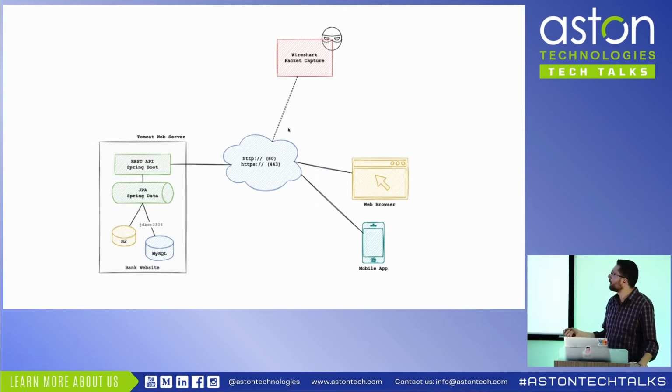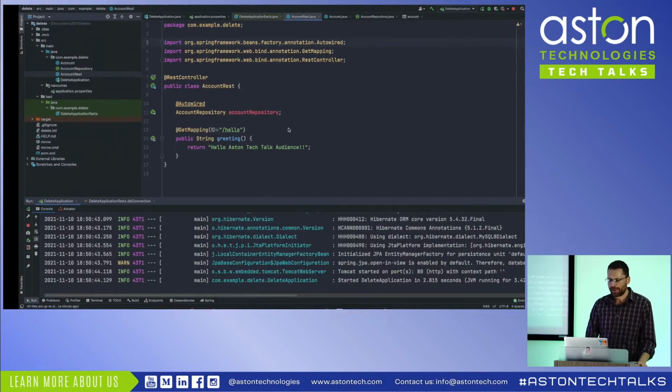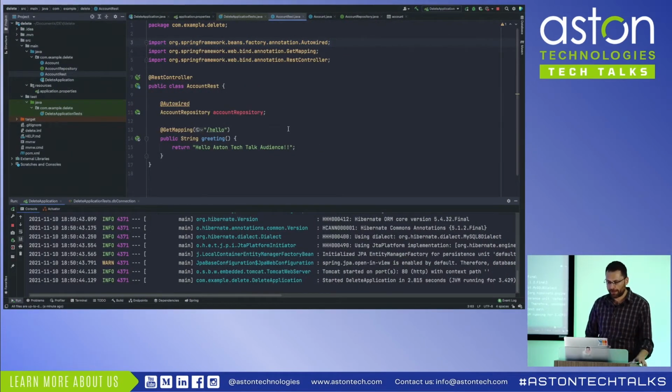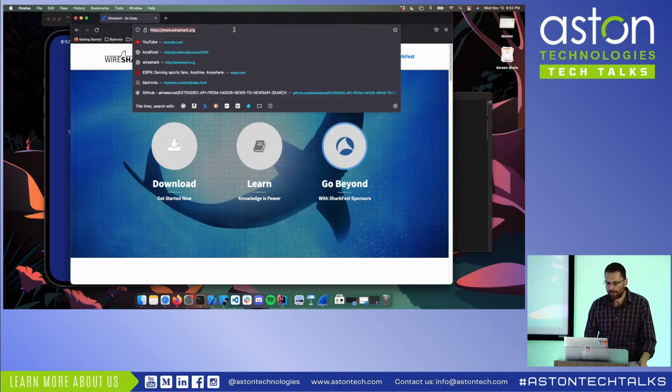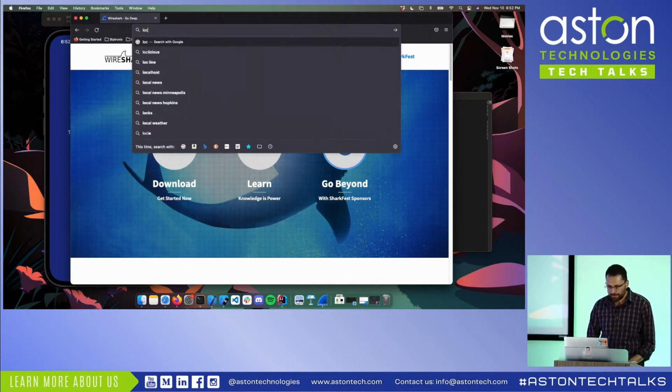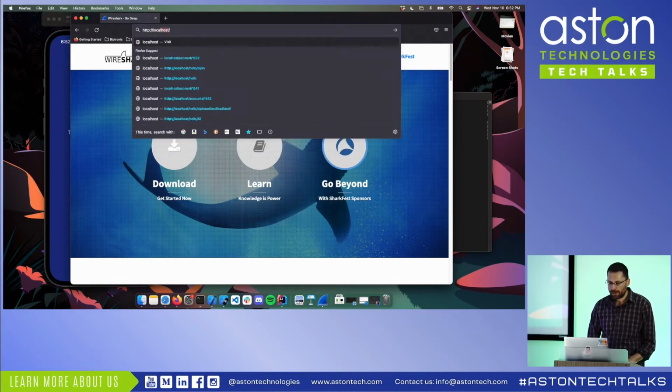So that's what I wanted to talk about. Tomcat is our web server, and it's kind of, again, under the hood or behind the scenes doing things. So our app is up and running. The URL is hello. For the sake of this demonstration, I am running everything on localhost. But of course, in the real world, we push to an actual server, maybe in AWS or somewhere out there in the wild. So I am still on HTTP because that's what comes by default.